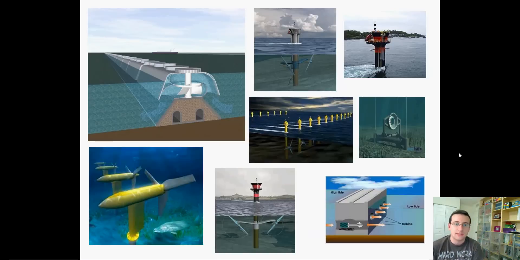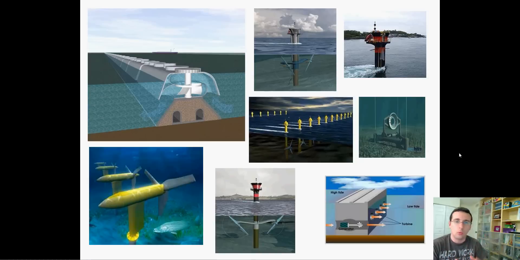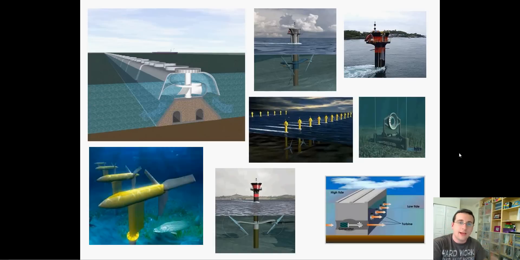Another thing that we use out of the oceans is minerals and electrical power. One way is through alternative energy using current or tidal power. As the tides come in and out or the currents move through the oceans, we can capture the kinetic energy of that motion through turbines of several kinds of design. You can see several examples on screen. These currents are trapped with the turbine, which connects to a generator that creates electricity. We can do this on a large scale and produce a lot of power, though people are not wanting to invest in this kind of technology.